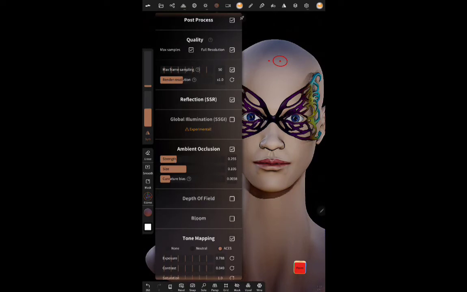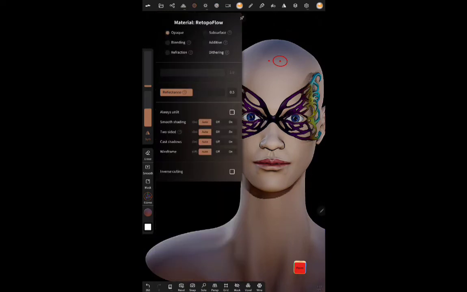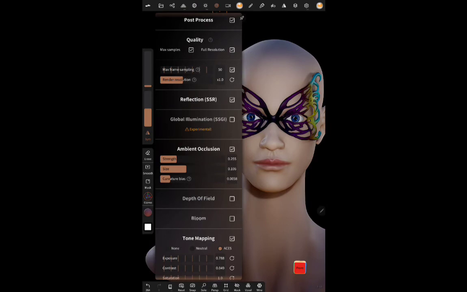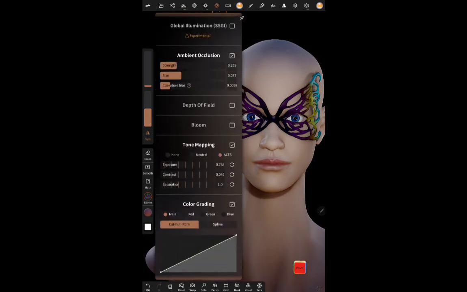But you just want subtle. The subsurface shader really softens the skin, so we're just going to leave that. So we'll just move on from there.